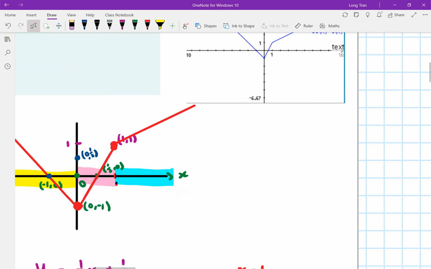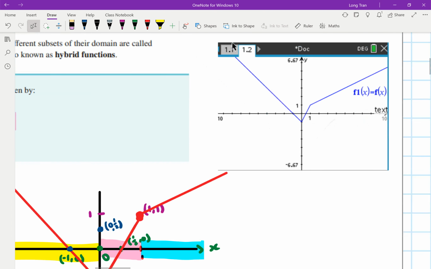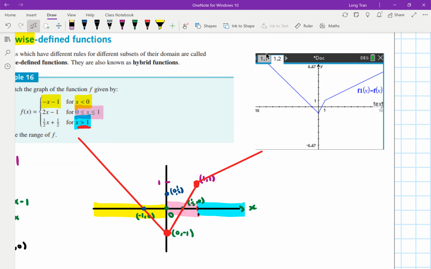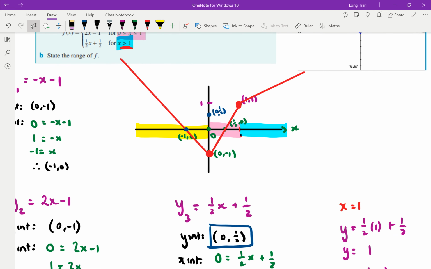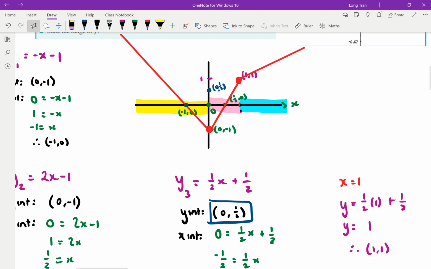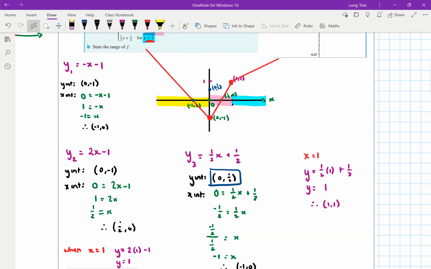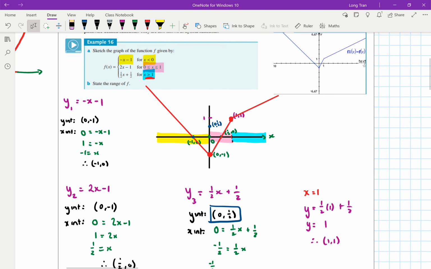Now you can see that's why the CAS indicates the same thing. Can you see that? My shape is exactly the same. I've got the endpoints all labeled there. What's difficult about this? A lot of things put together. That's why there's only one example, because it takes a lot to show you how to do it. And you can see even in my explanation as I'm doing it, it took me 15 minutes because I'm doing the explanation. If I did it, I probably would have been slightly quicker, but it's still a tedious process. Okay, so part A completed.